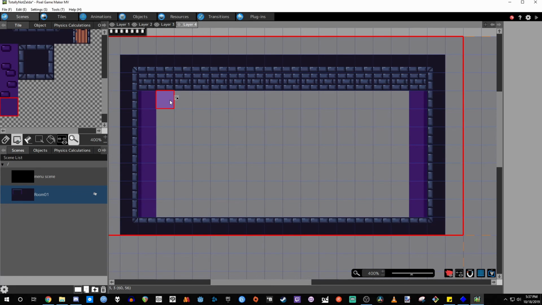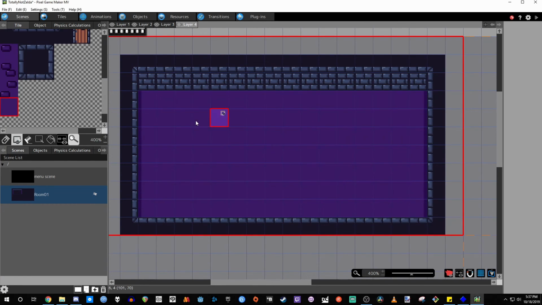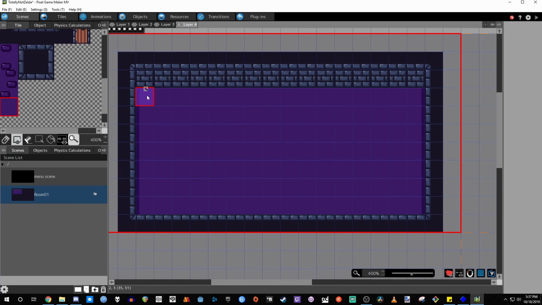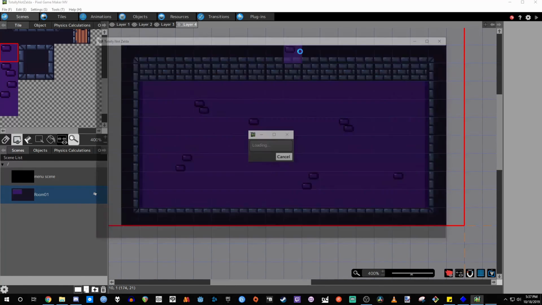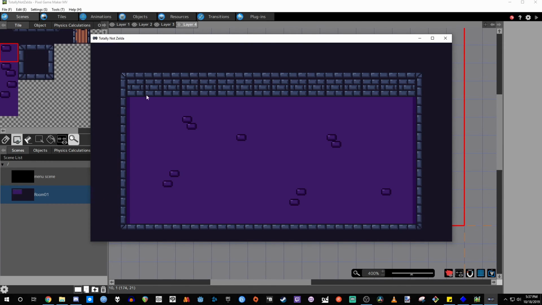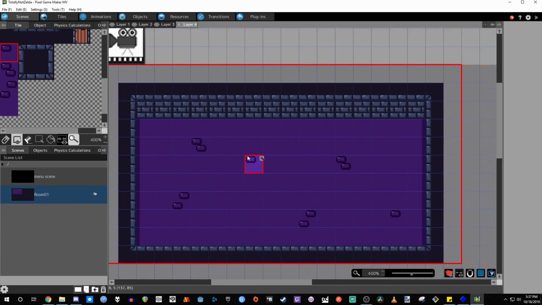And then this block here is the rest of the ground, which I can click and drag, and boom! If this was too boring, I can just click these and go, boom, hey, we got that there. And hey, look, now it looks less boring. And then I can put variations here and there. So now the floor looks a little bit less boring. And if I hit F5, by the way, F5 automatically saves, which is nice. But there we go. We have a room, which is really nice.